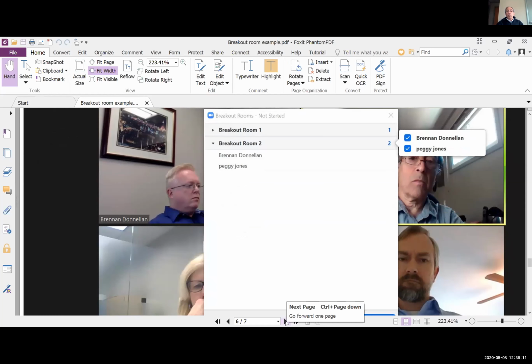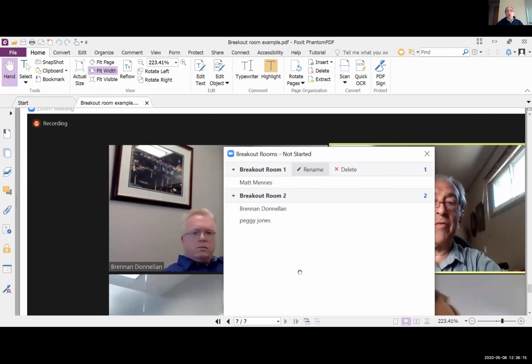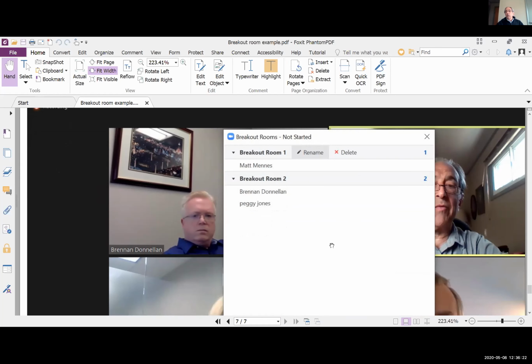One thing you can do, and Peggy had recommended this, and I think it's a good idea, if you right-click over the name of the breakout room, you can change the name of it to plaintiff, defendant, party one, party two, just to make it easier for you to be able to reference where those people are.